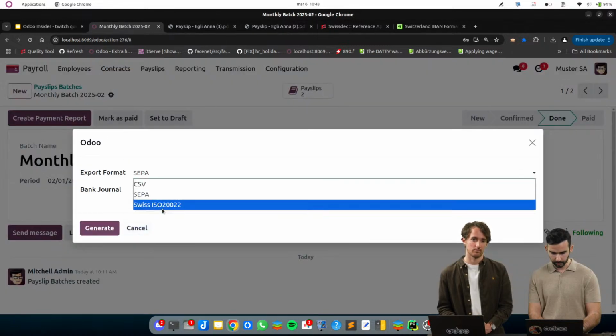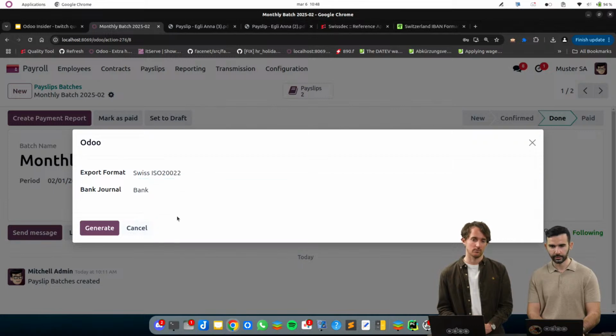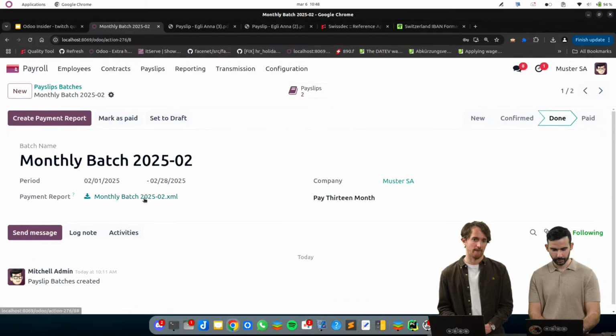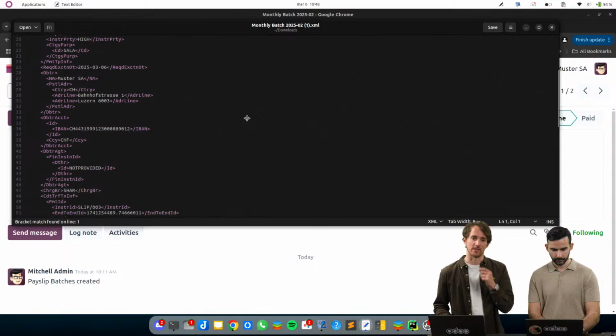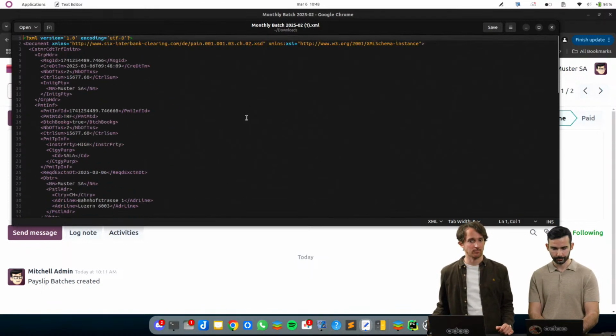Create payment report. We select Swiss ISO because you are on a different standard than Europe. Generate, and we have the file here to be sent to the bank.